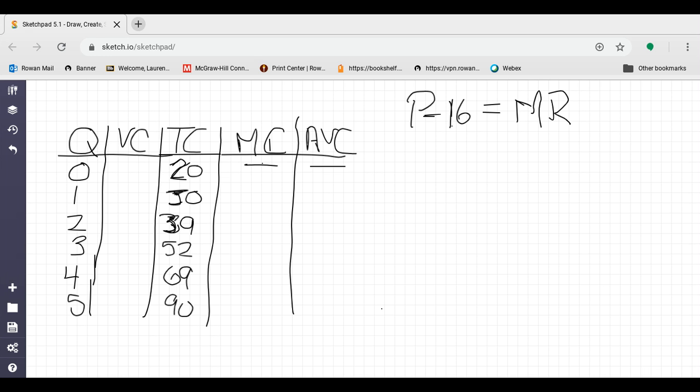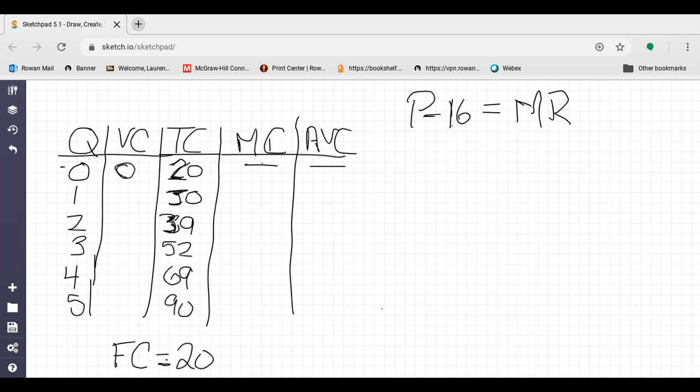Now, for variable costs, when we have 0 units that we're producing, the variable cost should always be 0. Remember, we're not turning on our lights when we're not producing anything. So we don't have to pay for that variable amount of electric, or workers. We're not paying them to come in. So variable cost is 0. And that means the rest of this $20 in total cost, that's all the fixed costs. We can always find the fixed cost by looking at the total cost at 0 units.